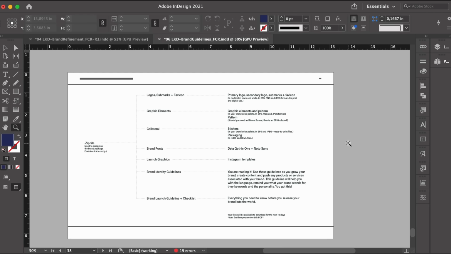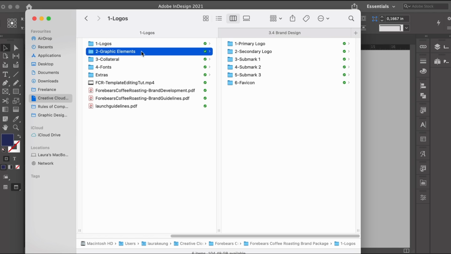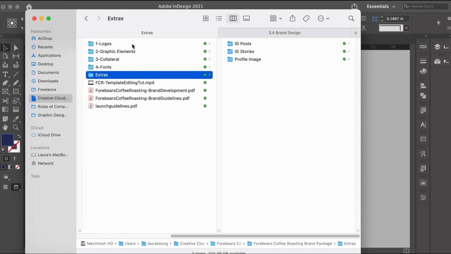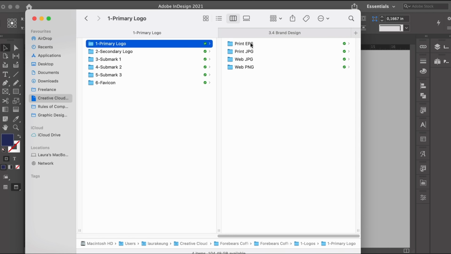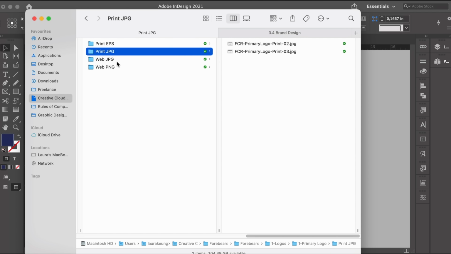The next step is to export the deliverables agreed on. In my case, I delivered a design package that included the different logos in different file formats for web and print, different colors, as well as the graphic elements, the collateral designs ready for print, fonts, and any other extras. So my client has everything she needs, and this is useful for a smaller entrepreneur or solopreneur, so that way they can continue growing if they are at the beginning stages of their solopreneur or entrepreneur journey.